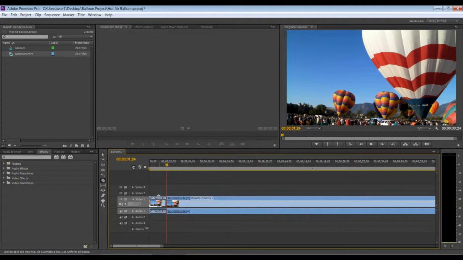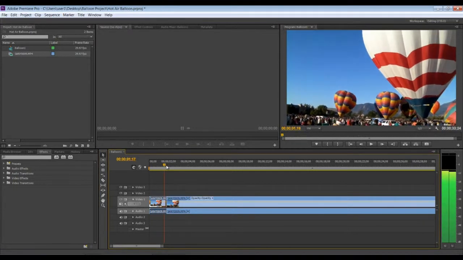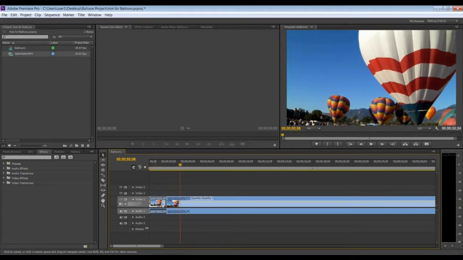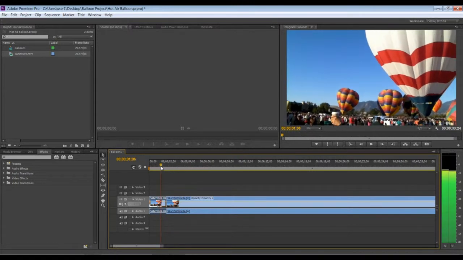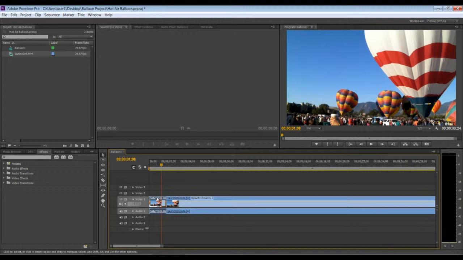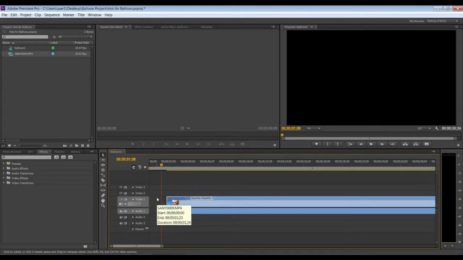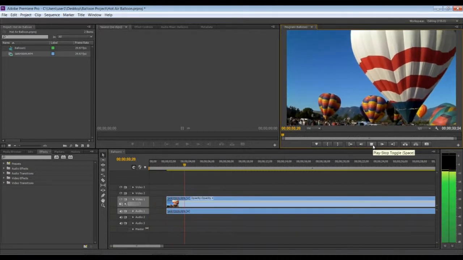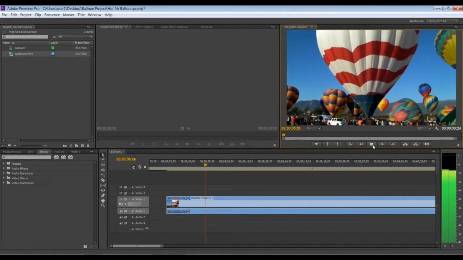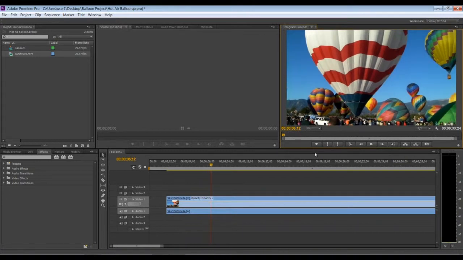If I click back to my normal selection tool, you can see that it still looks exactly the same in here, but I've cut it into two separate pieces. Now this section where he's holding up his coffee cup, I can just delete away. Delete on the keyboard. Now if I play this through, it does start out with about 1.5 seconds of just blank black footage, but now I have my nice cut, the beginning of my clip is cut out.